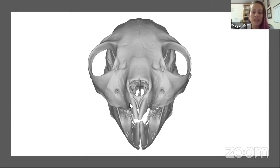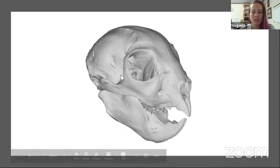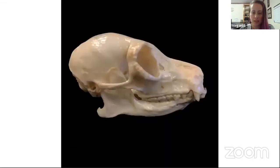And then also we can see some other neat things. We can see this nice open space down this long nose for lots of soft tissue structures to give them a really good sense of smell so they can absorb all those chemicals and recognize them. And then you see these giant teeth. And these giant teeth are one of the most amazing things about them. So let's get a side view here. You can see that bar, nothing behind, giant space for the brain, and then these really weird teeth. And they're actually even weirder than they look once we look at their place inside the skull.